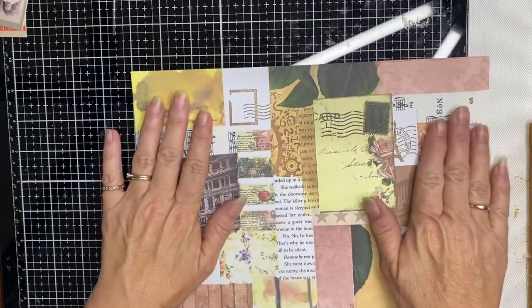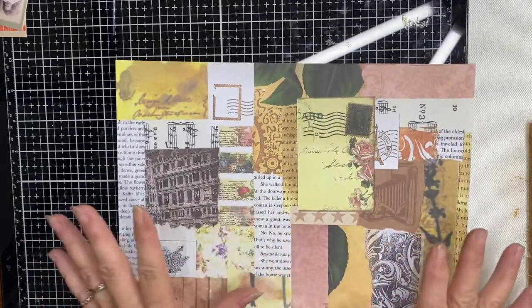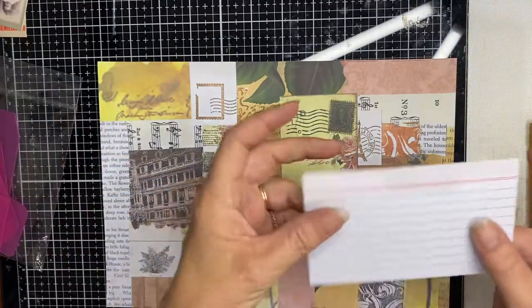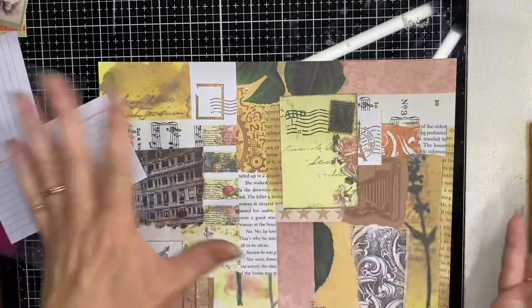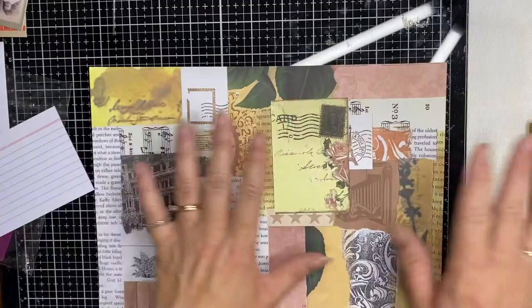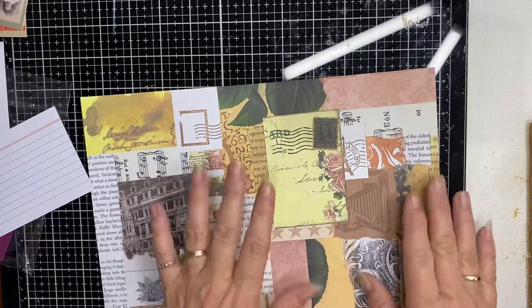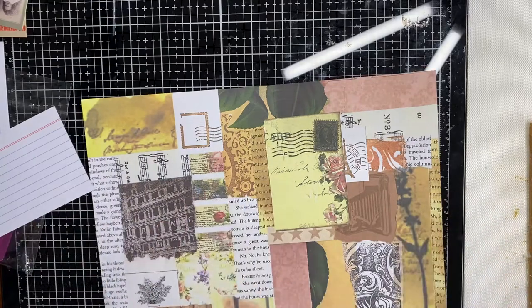So this is my master board that we're going to work on today. I have tag shapes, I have strips, I have little templates that I like to use. I'm going to use some index cards, all sorts of bits and pieces. And again, it's a great way to finish using up all the stuff that's all over your desk. If your desk is anything like mine, there is usually two or three projects on the go, and every now and again, it needs a good clean sweep. That's what today is all about.